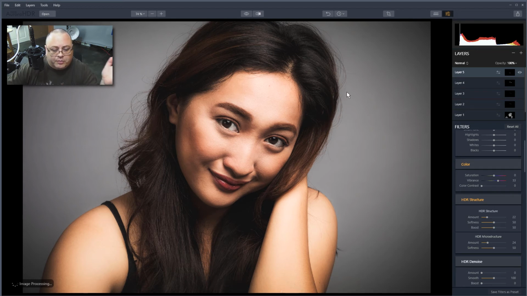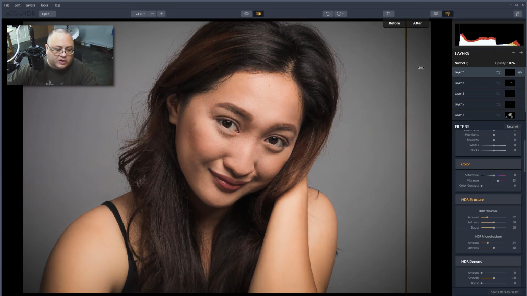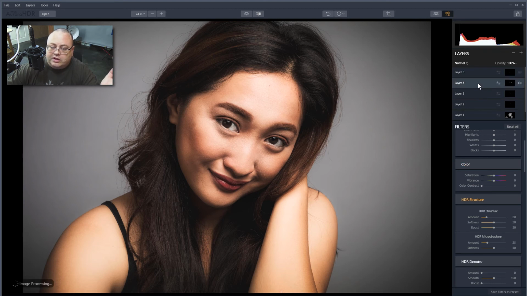So, you know, it works pretty decent as a photo editing app. So let's do it before. So here's what it looks like before I started editing, after I started editing. And of course, you can always go through all these layers and adjust the layers. And when you go, let's say, from layer 5 to layer 4, it shows you what everything from layer 4 on to the start looks like. It works pretty decent there.